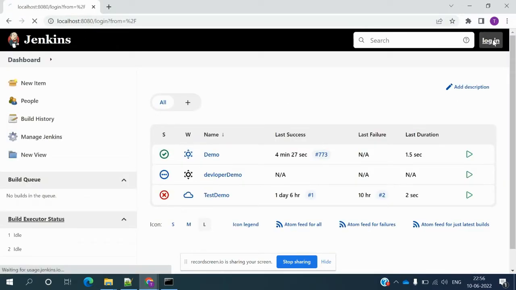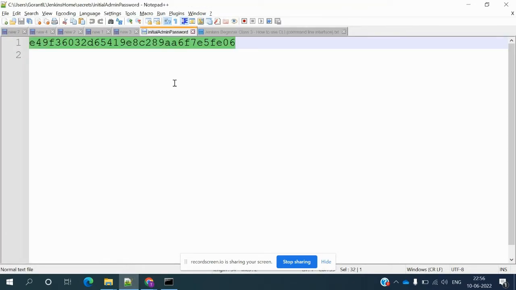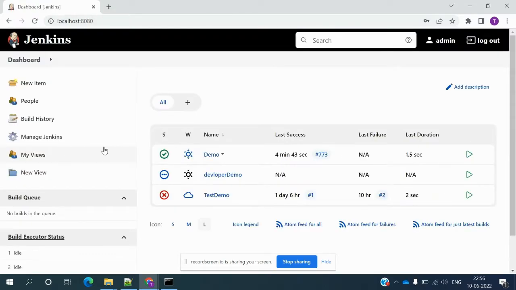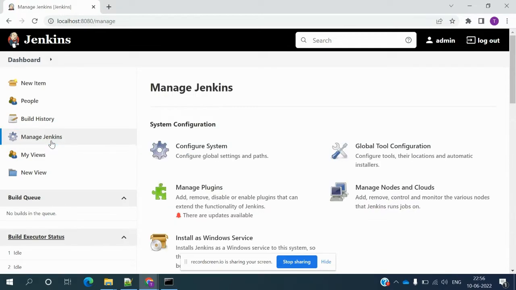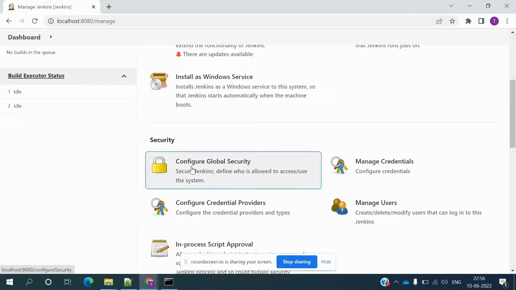Then here I'm going to use the login credentials, admin and password. Once we come in, if you are using an old war file of Jenkins, you may get an option: Manage Jenkins, Configure Global Security.